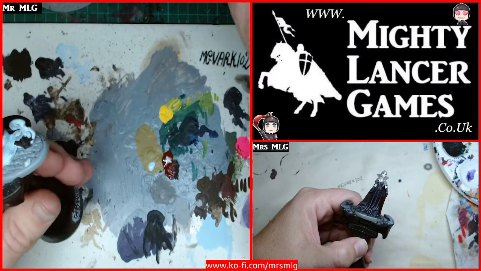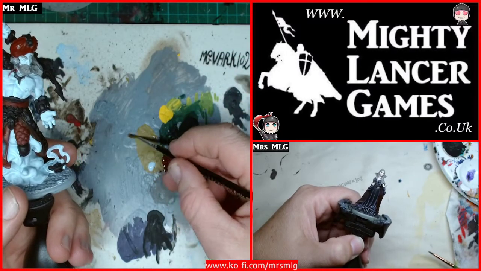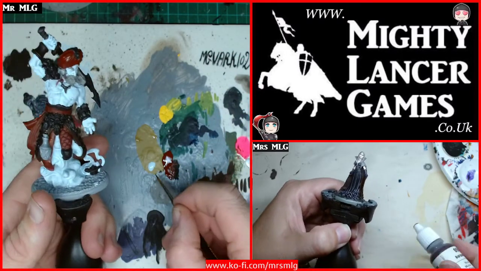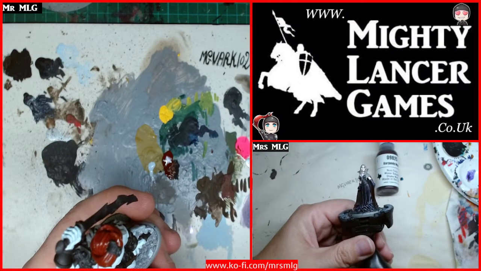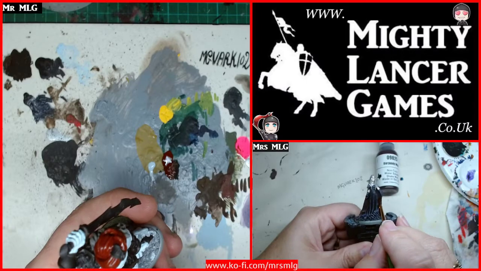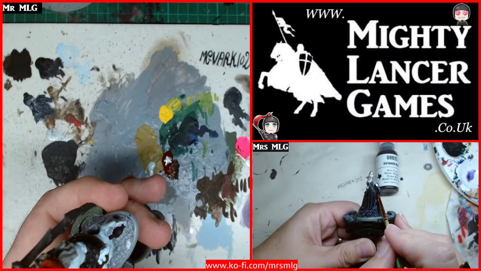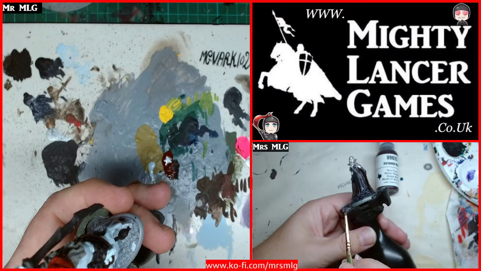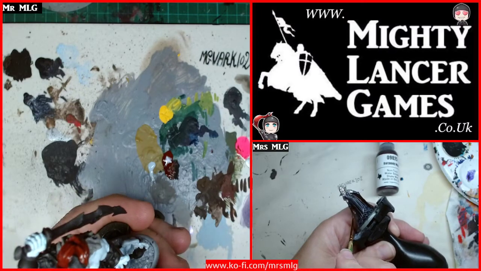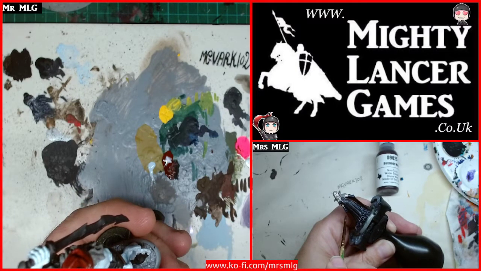So I am using, what am I using? I'm using burgundy wine. Oh yeah. But to be fair, I thought that's the colour that I had used originally and I was just touching up, but now I realise that's not the colour I used originally. It's a completely different colour. So that's fun. So I'm just going to cover it all in that colour now so that it looks like I meant to.